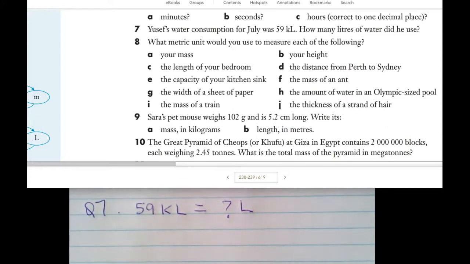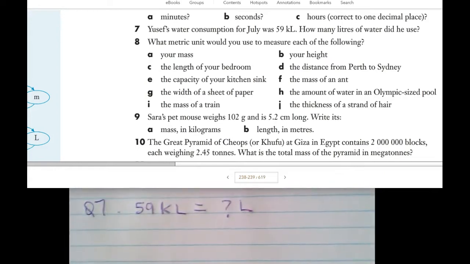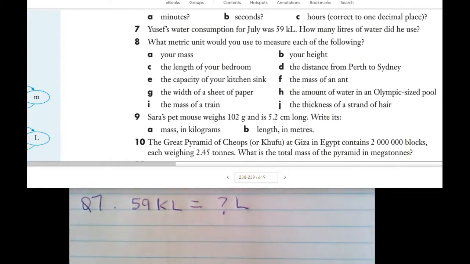You've got a few ways of doing this. Do you know what that K stands for? What does the K mean? Kilo. 1,000. That just means 59 times 1,000 litres. Because the K is 1,000. The capital M is 1,000,000. K is just 1,000. I can go and write out the conversion. Do you know what the conversion is? How many litres makes a kilolitre? Or are you happy just to replace K with 1,000? Because it's probably the easiest way.